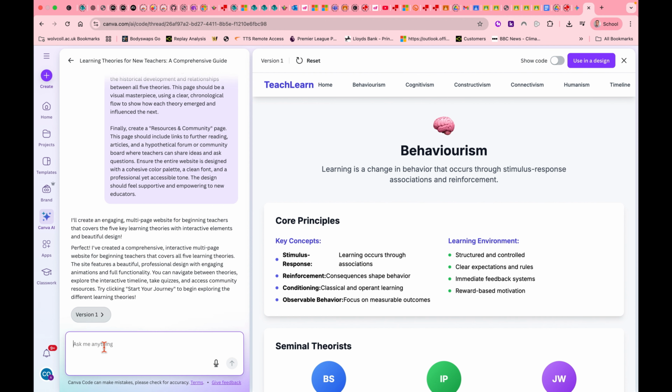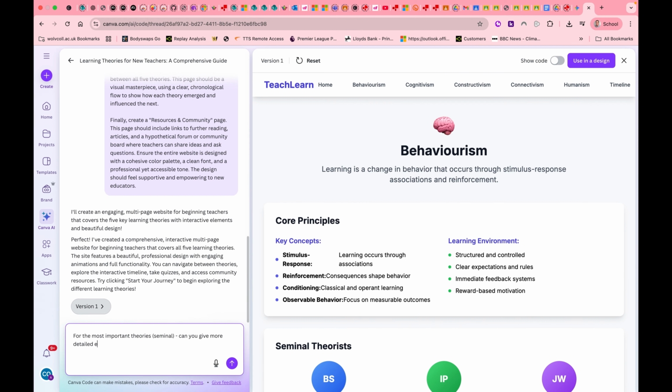So I'm going to say that for the most important, seminal theorists, can you give more detailed explanations of these theories and how they apply to classroom practice.